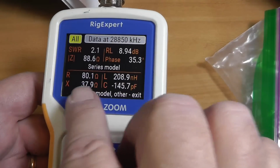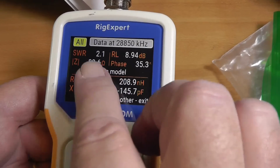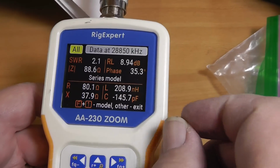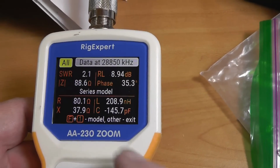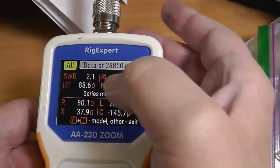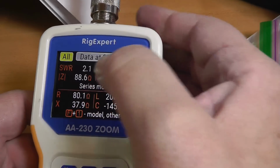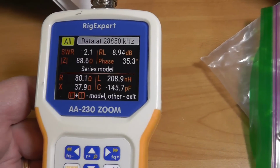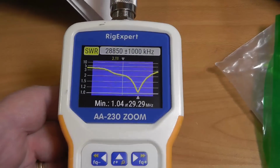Now, if that was, see, we've got an X factor here. We've got a reactive factor. If that were 0X and 100R, 100 ohms for the resistance, that'd be a 2-to-1 SWR. So it's less there, but we do have some reactance. And 88.6 is the effective absolute value of the resistance. Okay, so there we have it.